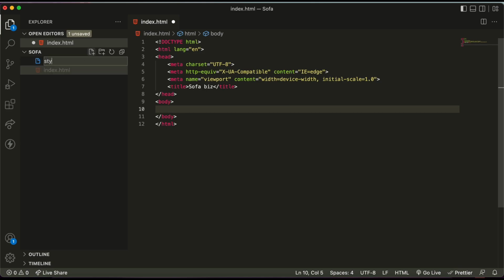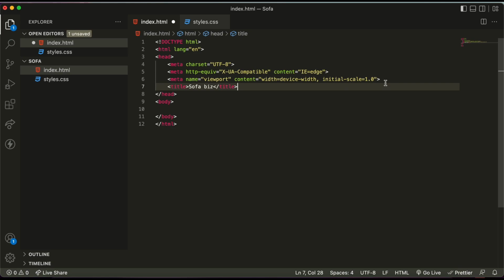So let's create here style.css, and we link it to our index file. Let's say link, with the relationship stylesheet, and the href is styles.css.